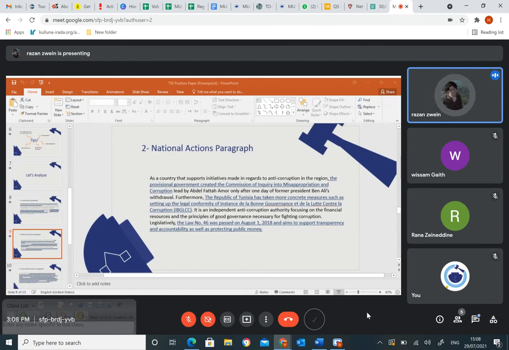So you have to be really careful with your country's stance, because even if your country's stance is, let's say, immoral or wrong, it doesn't matter. You have to defend it. And so if Tunisia, let's say, wasn't battling corruption, the introduction would have said something else. Let's say Tunisia recognizes the importance of battling corruption. However, it is not one of its biggest problems, you know? So that's really important to pay attention to. Any questions?